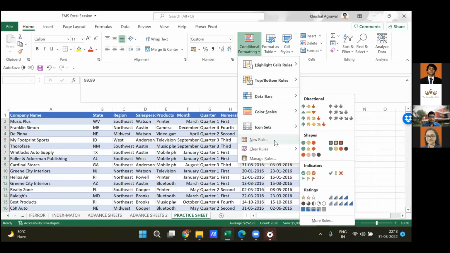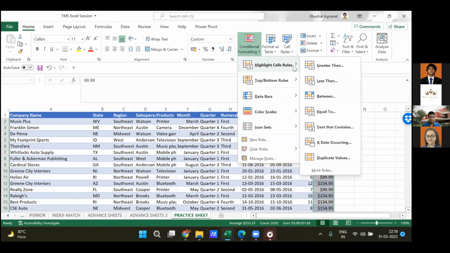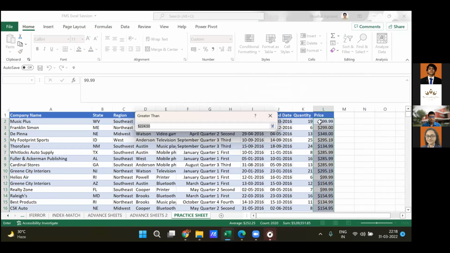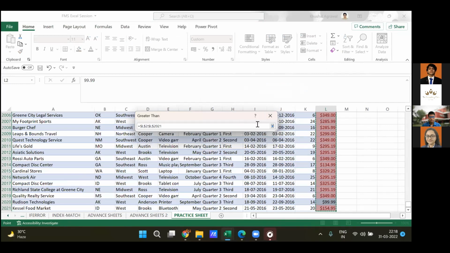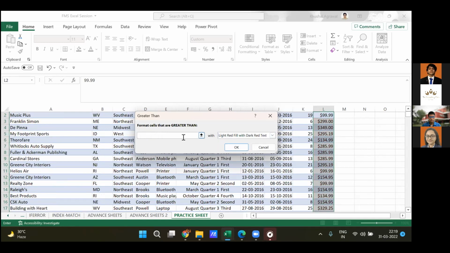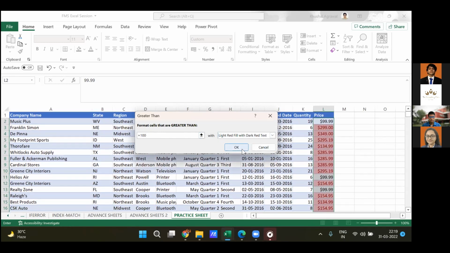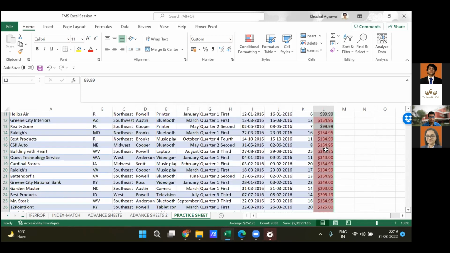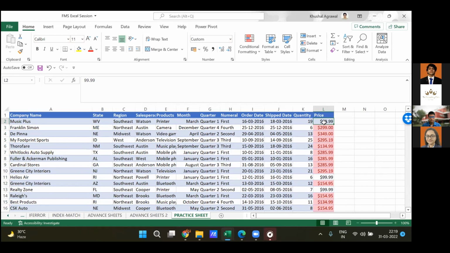Now we can either use the pre-existing conditions, like if the cell values are greater than 100, it will fill the entire sheet with dark red text. So as you can see, whenever cell value were greater than 100, it gives out this sheet. This is what we use in conditional formatting.